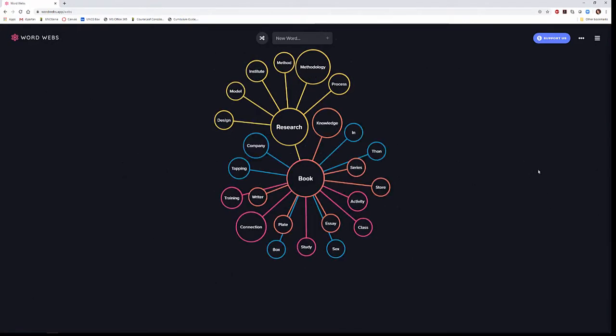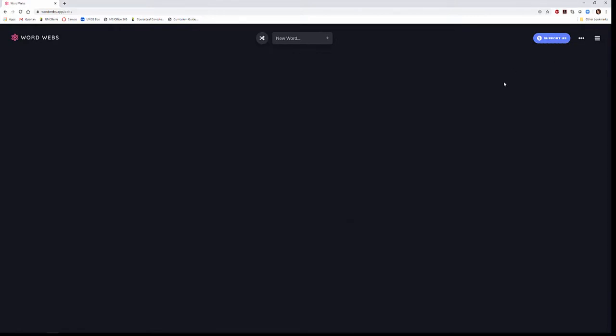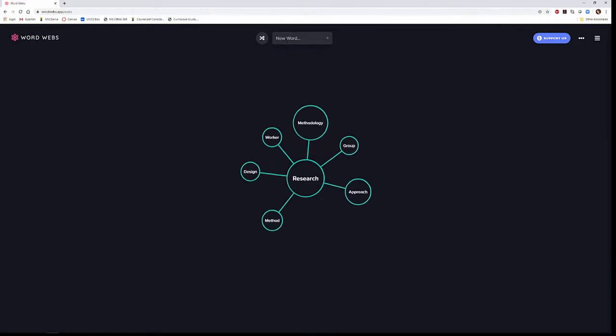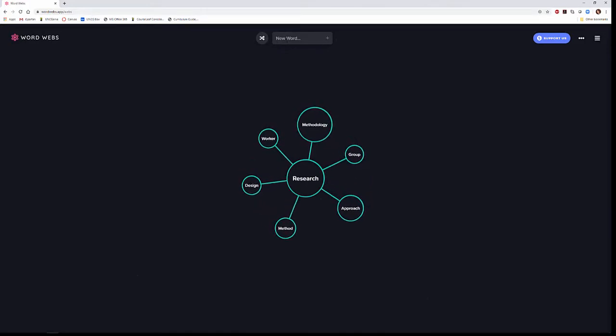And what this is doing is it's giving us more and more keywords, terms, searches, ideas, and things to think about. If I want to start all over again, go to the upper right hand corner. You see these three dots, click on those. You can randomize again, you can clear, and then you can start all over again. So let's say if I wanted to do something with research, or I was looking for a term for anything that I might be researching for a paper or a viewpoint or a speech or whatever I might be doing, this would give me information for that area.